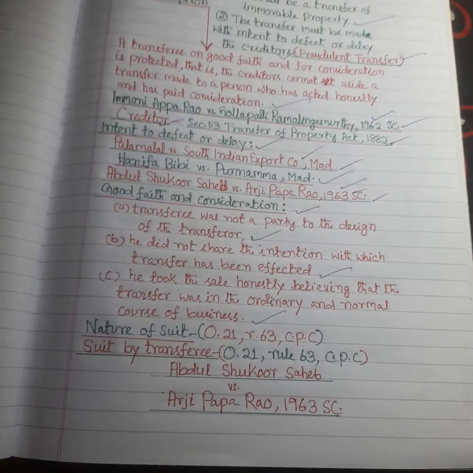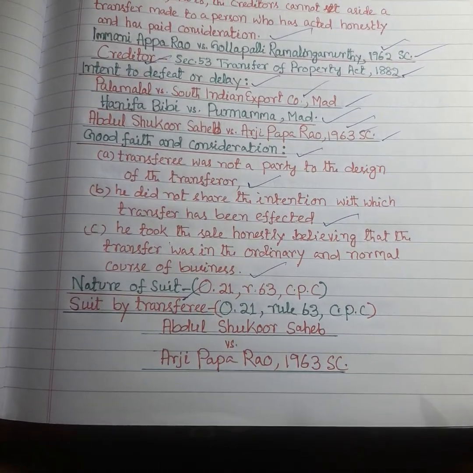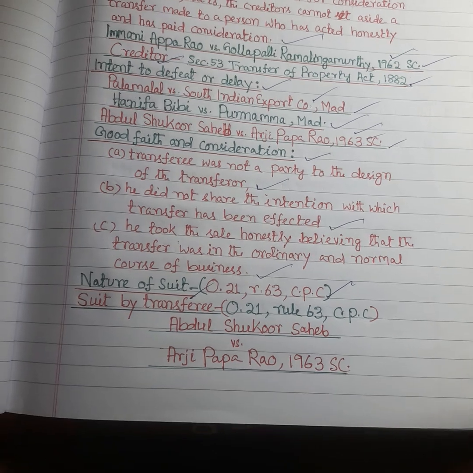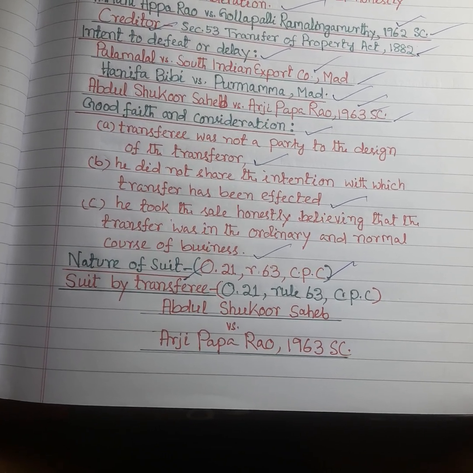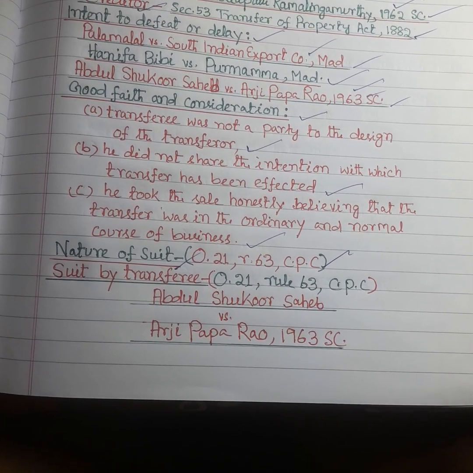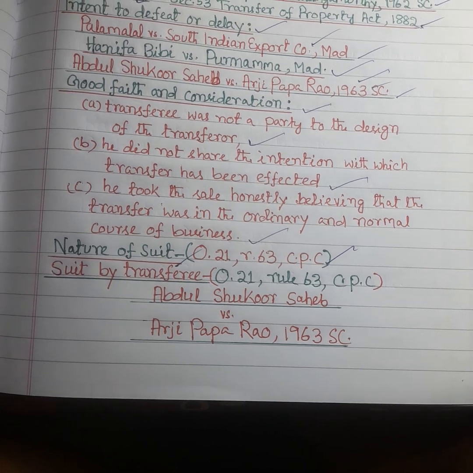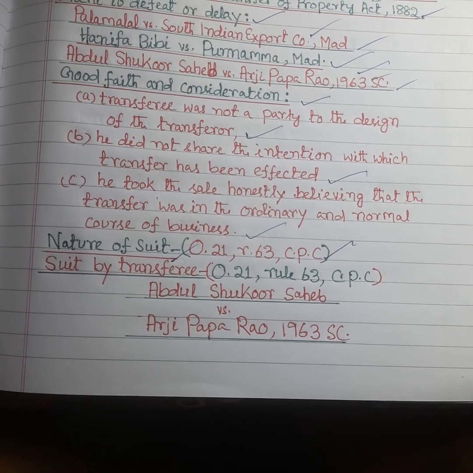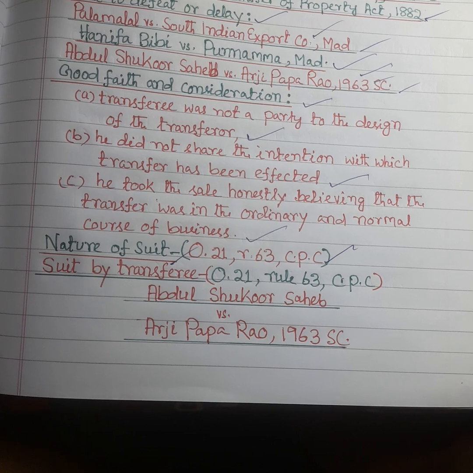And now another part regarding fraudulent transfer that we'll discuss is the very nature of the suit as provided under Order 21 Rule 63 of the Civil Procedure Code. So a creditor's suit to avoid a transfer must be a suit on behalf not only of himself but of the whole body of creditors under Order 21 Rule 63 of the Civil Procedure Code. This rule has been laid down with a view to protect the debtor from multiplicity of suits by each and every creditor, if there are more than one, in a suit to avoid a transfer under this section.